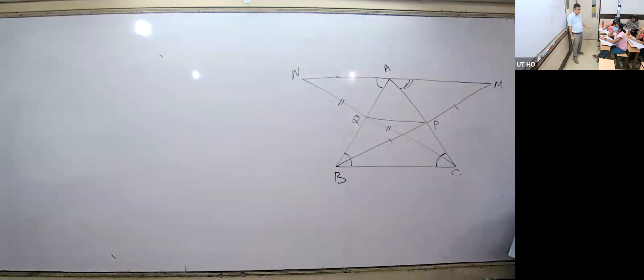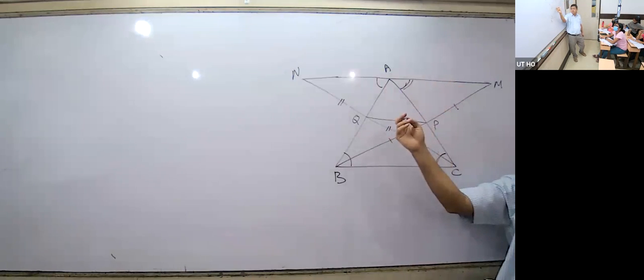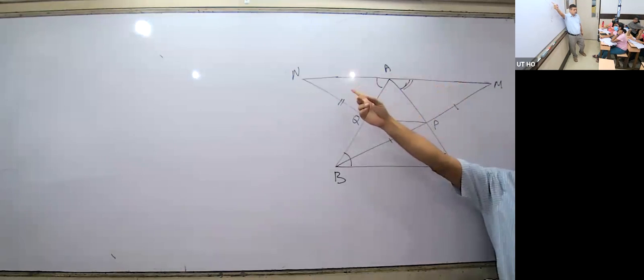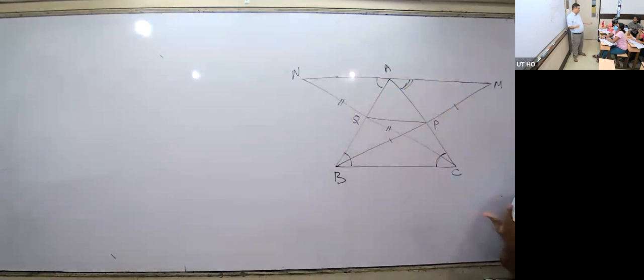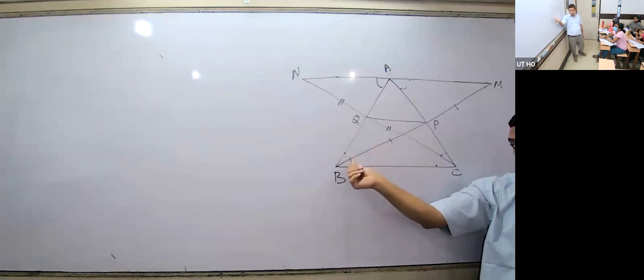We got it now. Okay, second part, what do you have to prove? A is the midpoint of MN. You can prove these two are equal now. PQ is equal to half of AM. Also, PQ is equal to half of AN. So half of AN is equal to half of AM, and AN and AM are equal. It is a midpoint. No need of congruence and all. The congruence way is the lengthy way. Midpoint theorem is the easy way. Which did you want to do? Midpoint theorem. So, the figure is drawn.